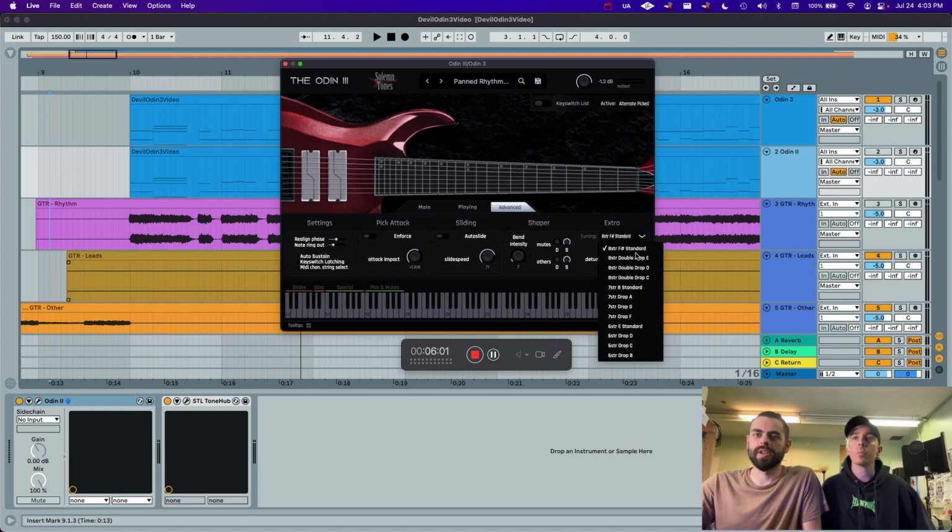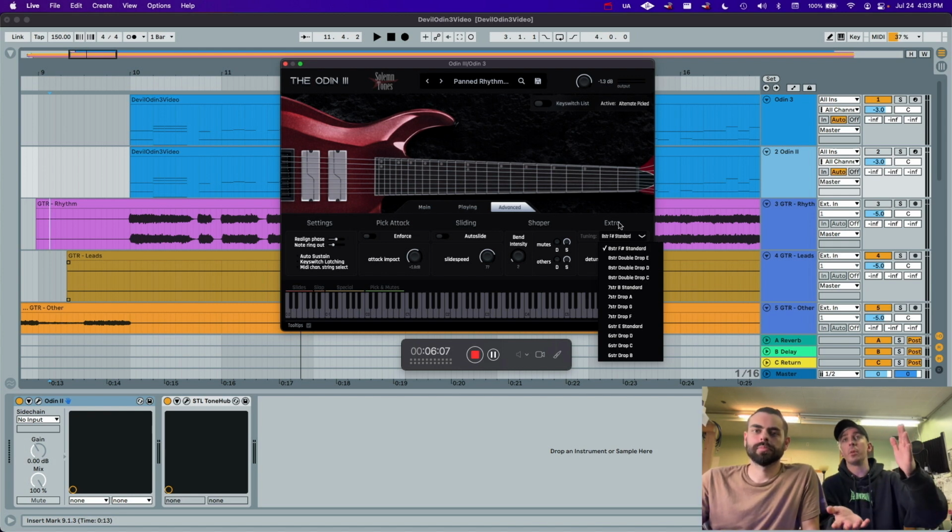So Zach can probably explain this a little better as a guitarist. Yep, so this just gives you a bunch of different tunings. This is sampled off an 8-string guitar. So you do have the availability of every single string, but with this you can set the guitar to react like a 7-string or a 6-string or certain tunings for 8-string guitars. Like for us, our main tuning is drop G sharp. That's not available here, but I could pick 7-string drop G, and I'll be pretty close.